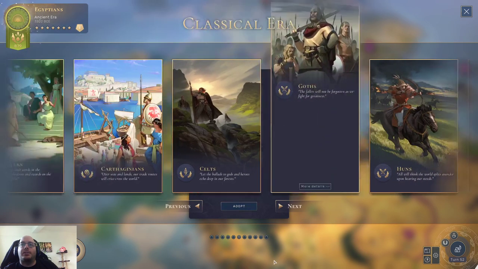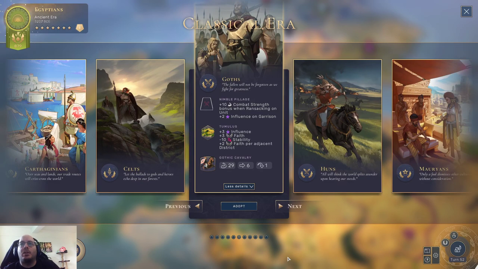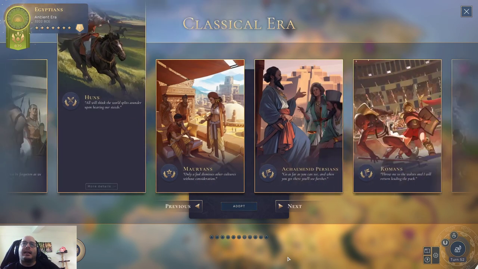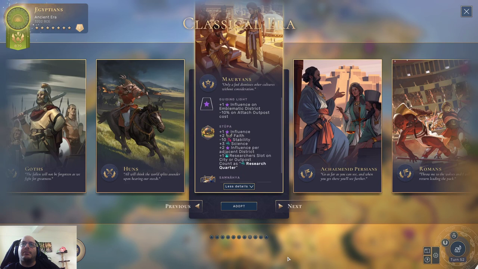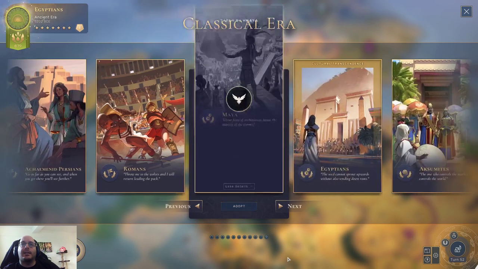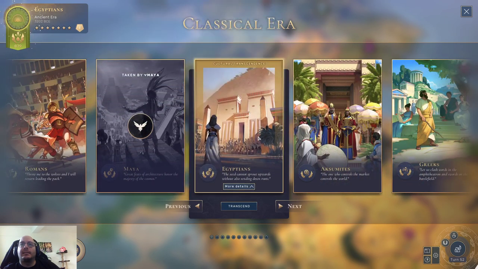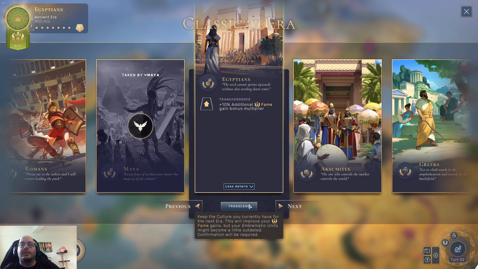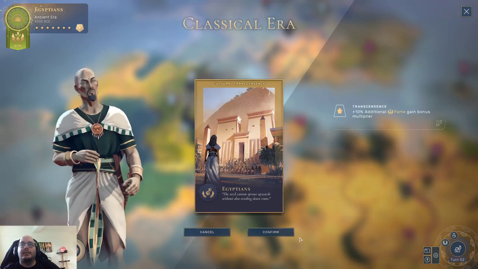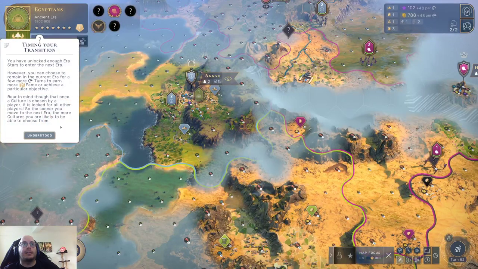Alright, so I will just check on the major bonuses and see if I care about anything of that. Plus 2 per food, per farmers. Combat strength when ransacking. Cavalry strength. Influence on emblematic district. Plus 2 city cap. Oh, that's interesting. Stability on city or outpost. Nah. You know what? We are Egyptians. Transcend. Confirm. I'm not exactly sure of what I chose, but I think it's good.